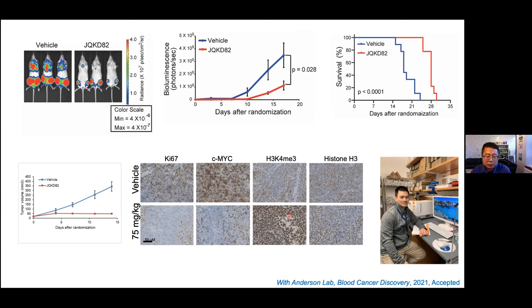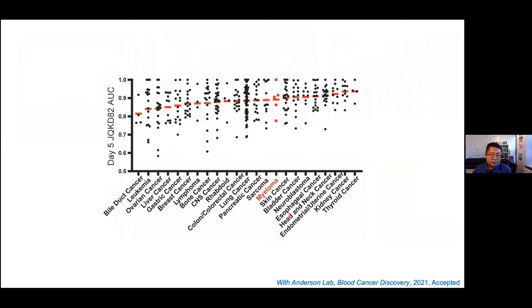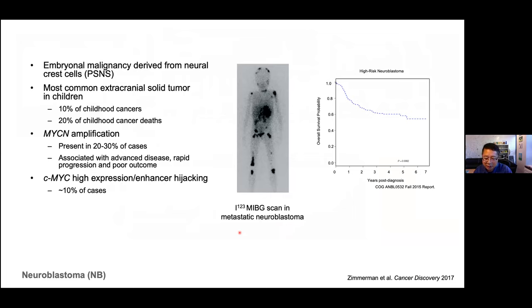So in the end, we confirmed that our molecule can be used for in vitro and in vivo studies. At the same time, we have been looking into whether any other cancer types will respond to it. We did the PRISM screening, and it showed this molecule has very good activity against a panel of other cancers, which we are following up on. So here is an example where the inhibitor gives the same outcome but has a different mechanism of action, and sometimes that might not really help us dissect the function of a targeted protein.